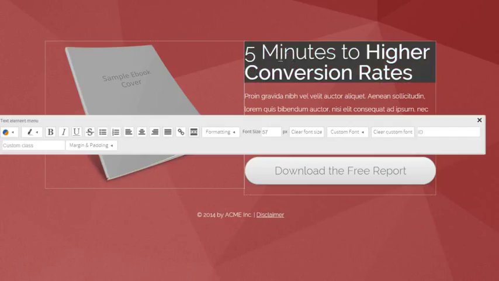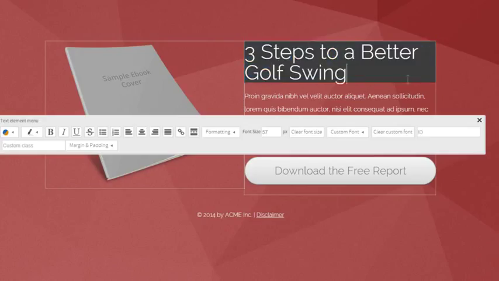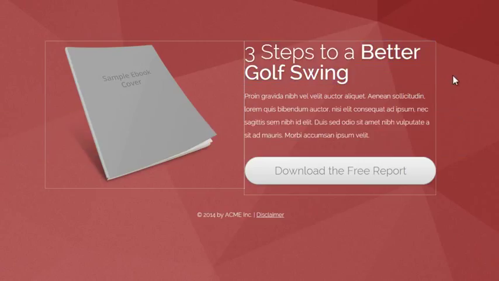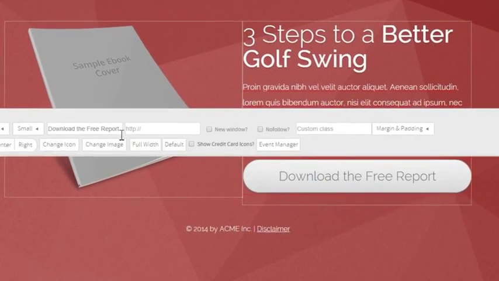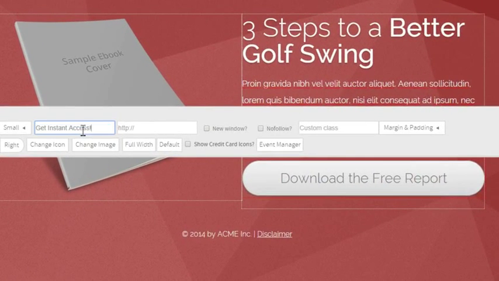For example, I can just click on this text area and then edit the text and replace that with my own text. And I also have text editing options, so I can make this part bold here very, very simply. I'll do the same with the text here. I can also edit this button. Let's say I want to change this button text like this, and it updates immediately.